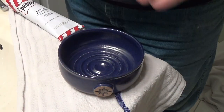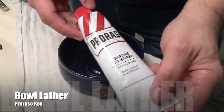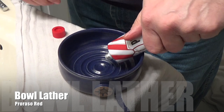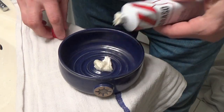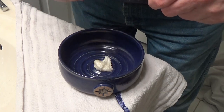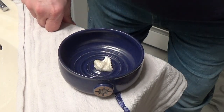As you can see, the bowl is empty, and here is the shaving cream in question, the Proraso. Let's just open it up. We'll put, that's good enough. It's got like a pearl look to it. And we will put this on the side.